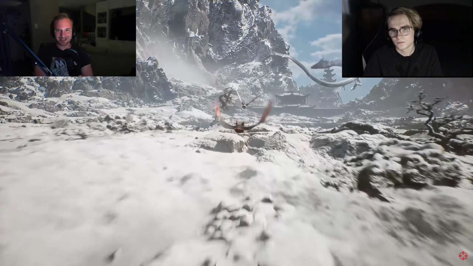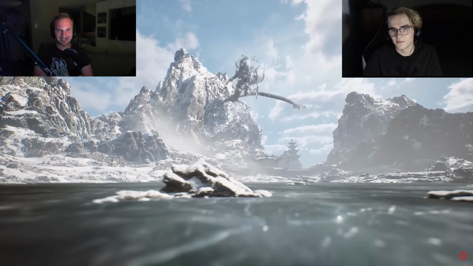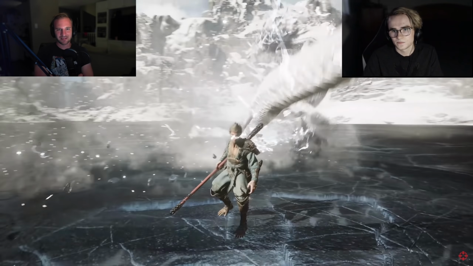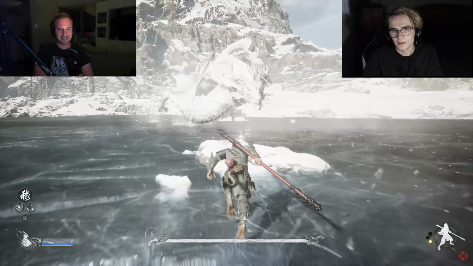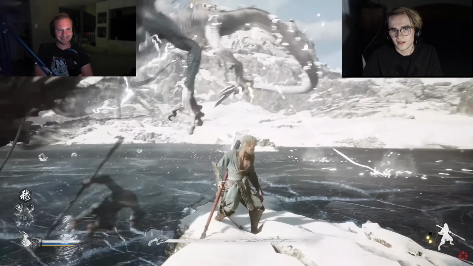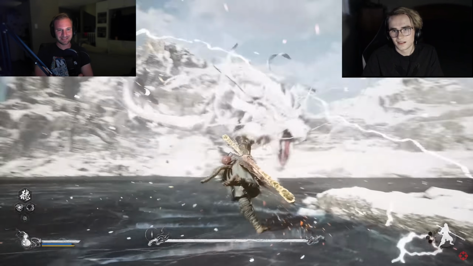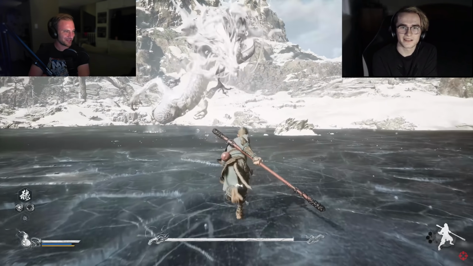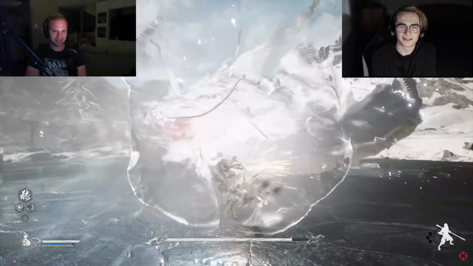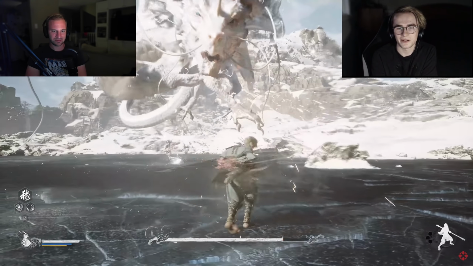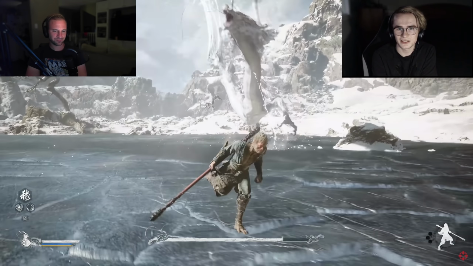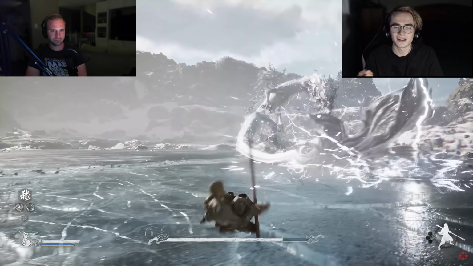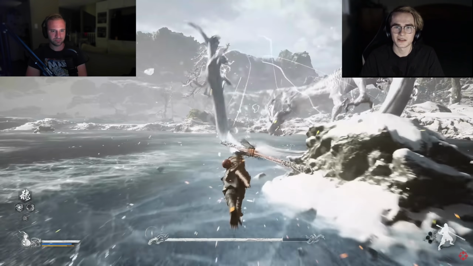Nice. Oh, I got a sweet Chinese dragon there. This is like something you'd fight in Souls right here. Except you can't just keep running around and hitting it in the butt like you would in Dark Souls. They could have made this scene a bit more interesting if they added a little bit more environmental obstacles, like lower visibility or something. Having snow whip across the frozen lake, I think that would look a bit more interesting.